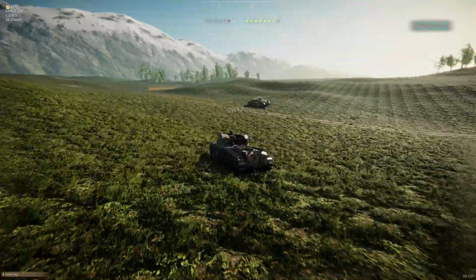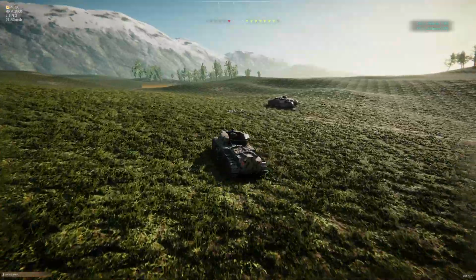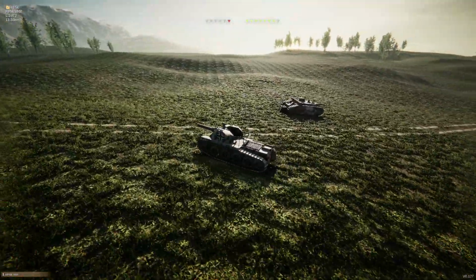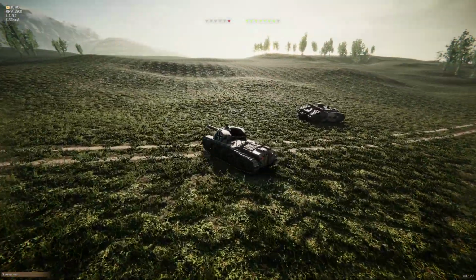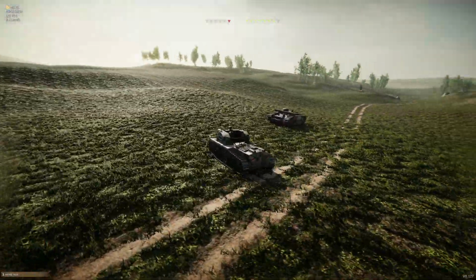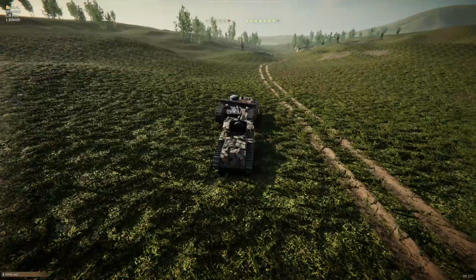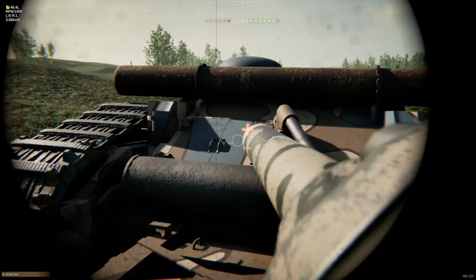So we're going to continue down. I don't know whether we're going to be able to kill him. There is doors on the back. I guess I could shoot through there. Also, I have no idea why he's not turning and trying to kill me. I actually don't know. I'm going to go ahead and ram him in the butt. Ram him right in the butt.